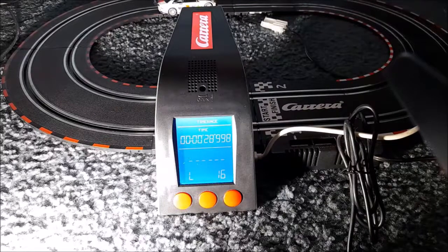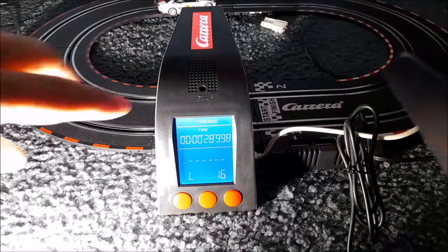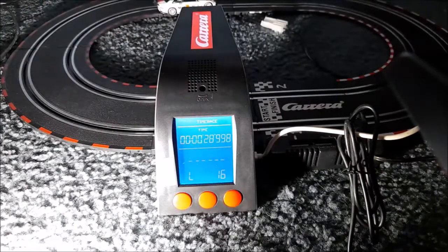Now, the time was set for 30 seconds, a 30-second race, but as you can see at the top, it only actually ran for 28.998 seconds. Now, quite why the timer is doing that, I don't fully understand. But it may be that it's approximating the 30 seconds to a complete lap. Obviously, if the car is halfway around the circuit when the 30 seconds is up, then I would have thought it should keep going till the next complete lap. But it's obviously anticipating that completed lap and just ending the race when the car has crossed the line. There we are. That's pretty much all there is to the time race aspect.